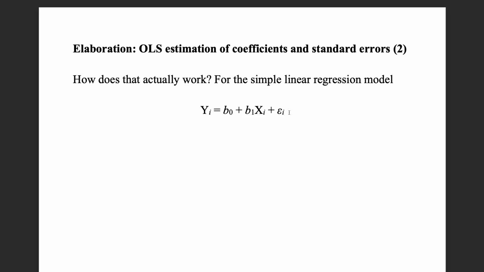So far I'm using the terms error and residual interchangeably. For now it doesn't really matter whether we are talking about error or residual. They mean the same thing. This is the part of the model that leads us to a prediction about what y should be, and the error or residual captures the difference between what our model predicts based on b0 and b1 and what we actually observe on the dependent variable. Remember, these are probabilistic relationships that we're analyzing, so we don't expect that we are able to perfectly predict the outcome, so we have to allow some error, some residual, in our model to actually get to the value of the outcome.